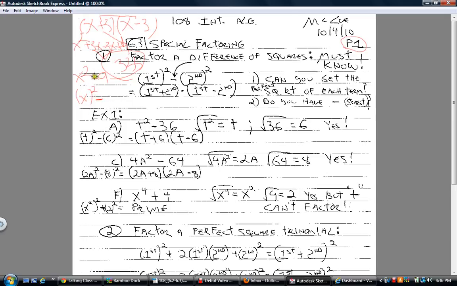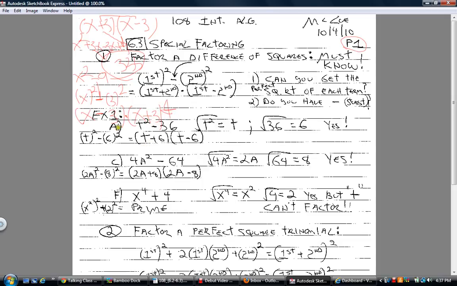Do you have subtraction? You must have subtraction. It must be the difference. Do you have the square root of the second term? Yes. When you have that, then you drop the first square root, drop the minus, drop the second square root, and write the conjugate. I like introducing that word so you can get it in your mind with the verbal rule: drop the first square root, drop the minus, drop the second square root, multiply by the binomial. Hopefully those words will help you out when you do these problems.